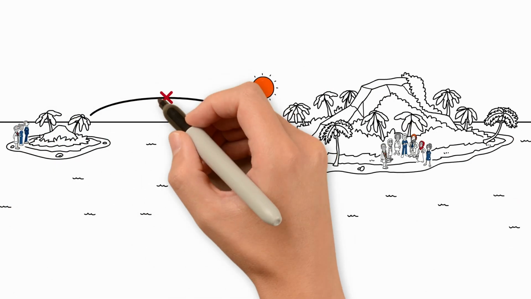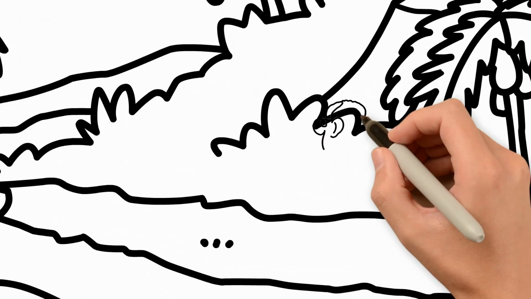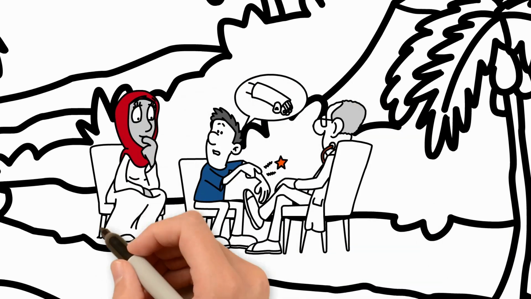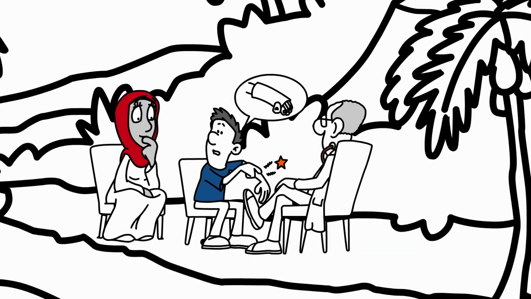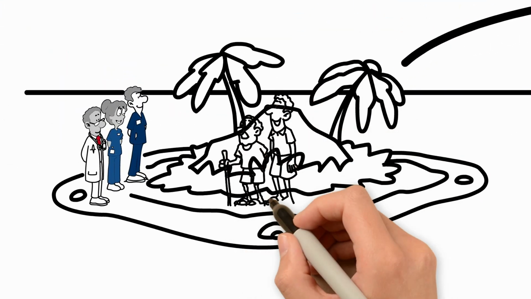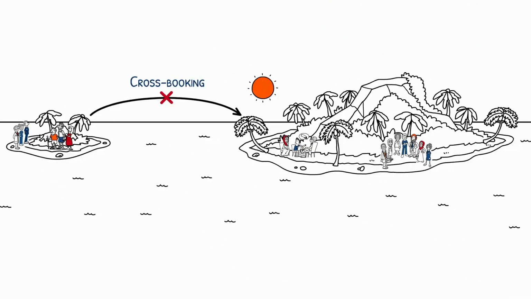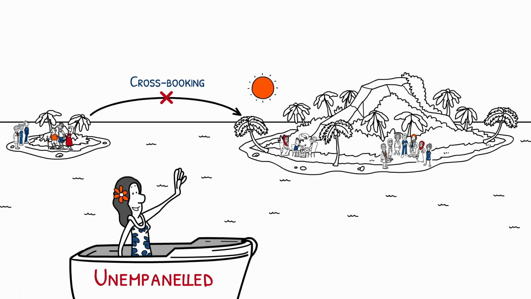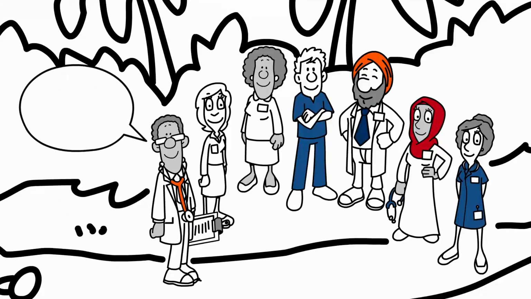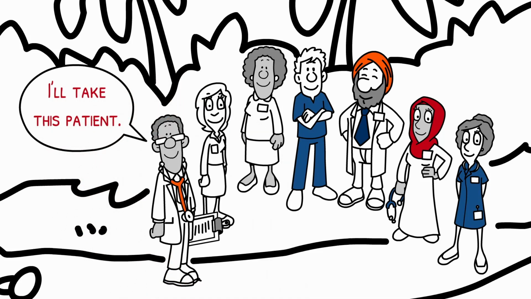We then turn off cross-booking between different islands so that you primarily handle demand from your panel of patients, as well as help other teammates from the same island when needed. This means patients from the mainland or other islands will no longer randomly force their way onto your schedule. Of course, we'll occasionally say aloha to unpaneled patients who are passing through, but we'll be sure to do this by way of a round-robin system that equitably distributes the work among teams across your site.